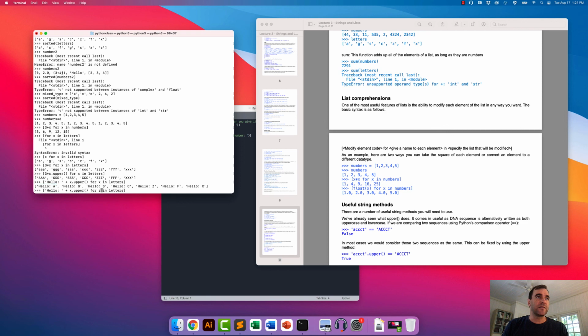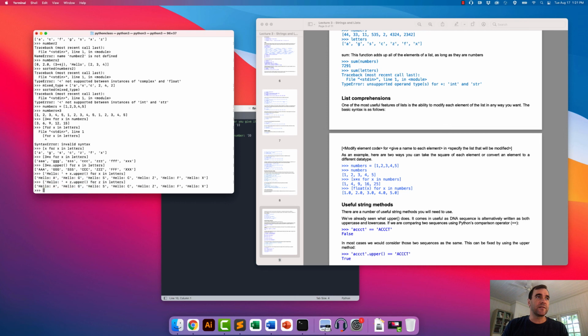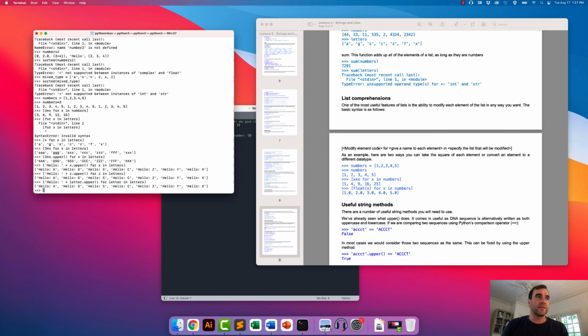You can choose to call these whatever you want. For example, if I wanted to say for Z in letters, that just means I have to modify this part of the list comprehension so that instead of using x, I use whatever name I called it in here. So you don't have to call it Z. You could do something like this. You can call it letter for letter in letters, and then you basically have your variable that way.